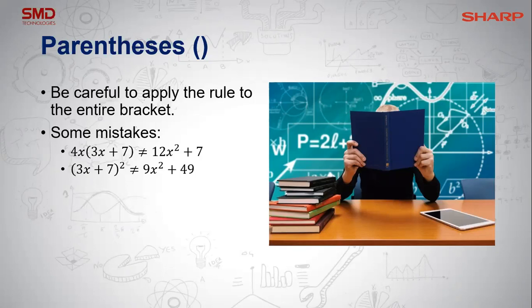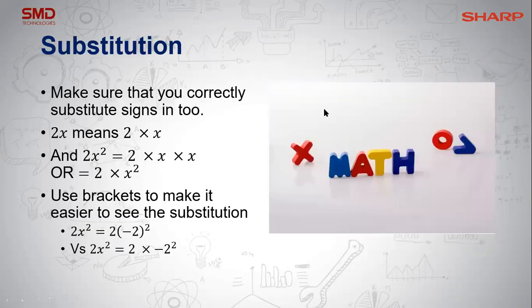Okay, great, fantastic. So that's parentheses. Then, of course, substitution. Remember that 2x means 2 times x, and it doesn't mean 20 digit of x, whatever the x is. Okay, so pay attention to that. And that x squared is x times x as well. So when you substitute, it's 2 times x squared and not 2x and then all squared. Okay, that we write that differently as well.